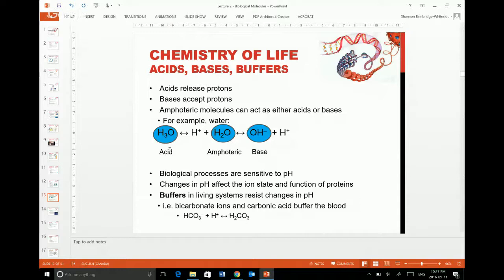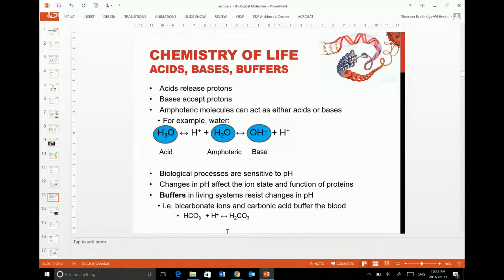As I said, biological processes are very sensitive to pH because you can imagine that these free-floating protons would drastically change the chemistry, all of those types of chemical reactions that I've just been talking about. So in order to make sure that pH stays relatively stable throughout the human body, we have a variety of buffer systems built in, whose entire purpose is to maintain a very constant pH so that biological systems can be running smoothly.